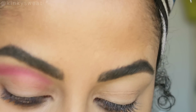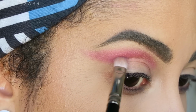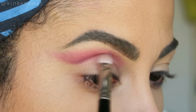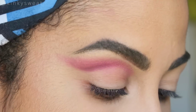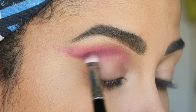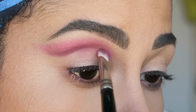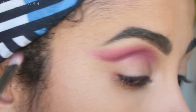Now I want to take my Hakuhodo J242 with Paranormal, but to the base of Rose Risque. So we're starting to build up the gradient here. I'm packing it while kind of sweeping it in on Rose Risque because I want maximum color payoff, but I also want it to blend at the same time. Looking down so I could open up the crease space and see what I'm doing. Very light pressure so that the skin doesn't pull or drag and the application will be smooth.